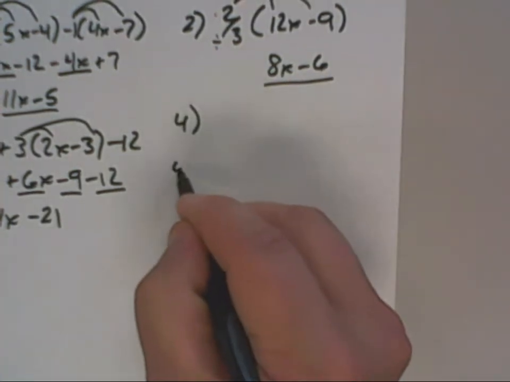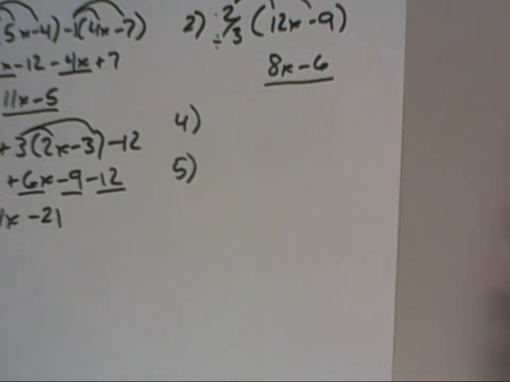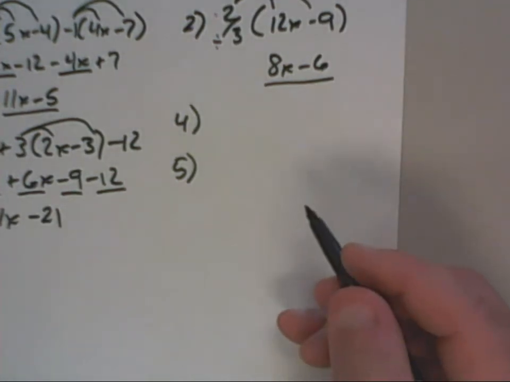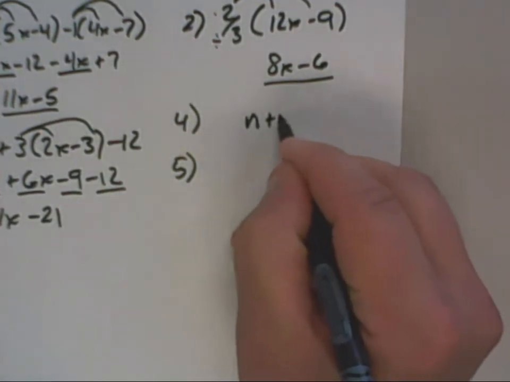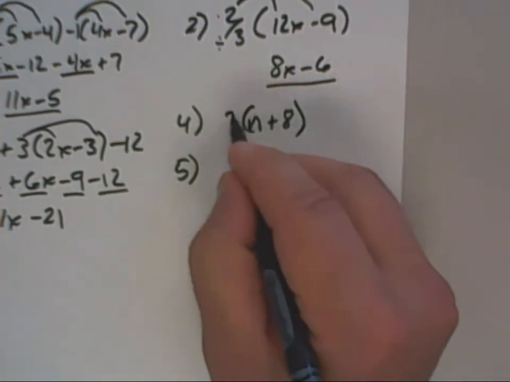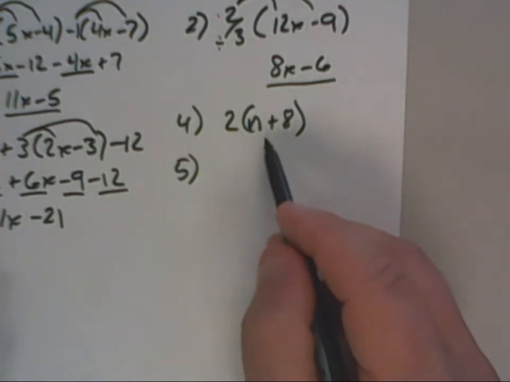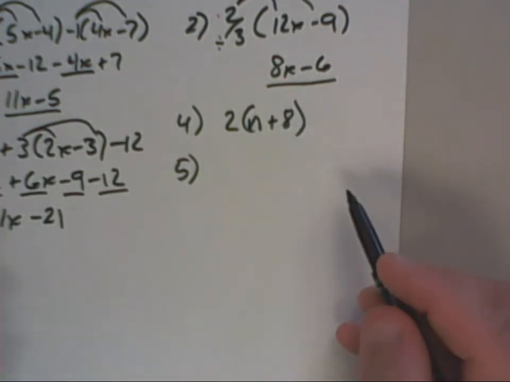Let's take a look at number 4. Actually, we'll do 4 and 5 here. In number 4, we're supposed to be sure to put an expression in the correct order and to use parentheses when needed when we convert something from English into algebra. So number 4, twice the sum of a number and 8. Well, here's the sum of a number and 8. I want twice that, so I am going to multiply it by 2. So I will need the parentheses because I'm going to have to take the sum times 2.